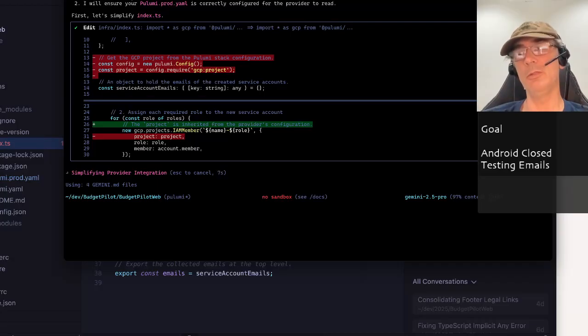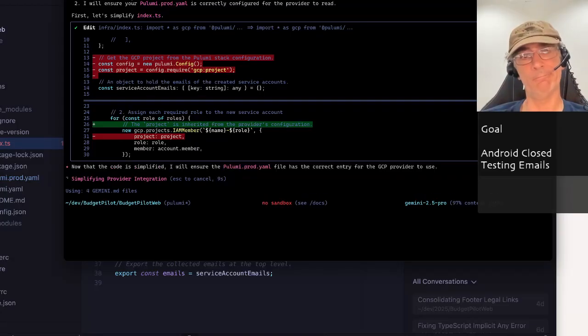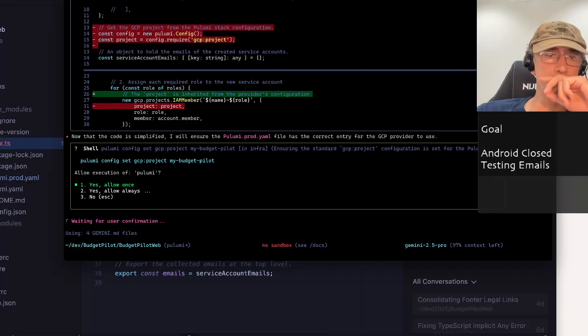How am I supposed to know this? No, what the fuck are you doing? It's already there.